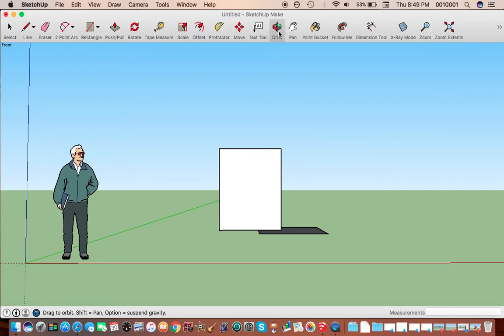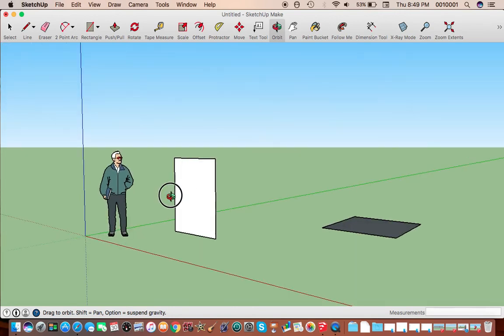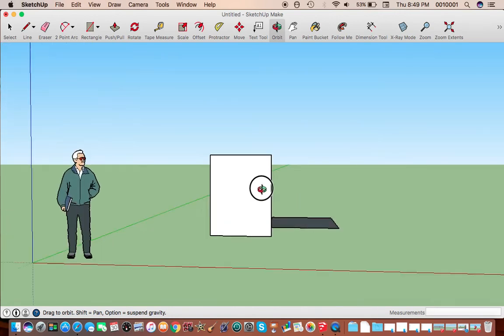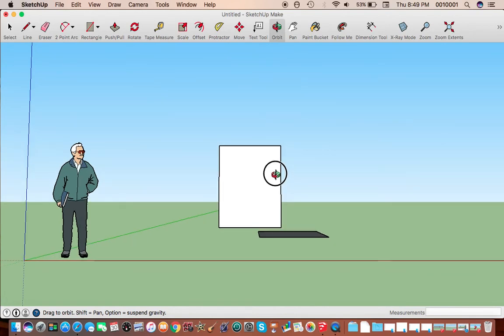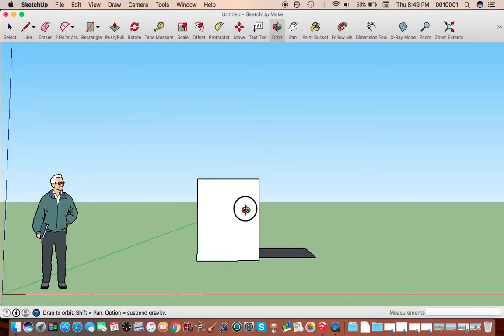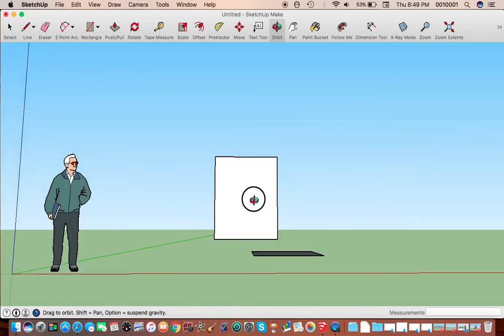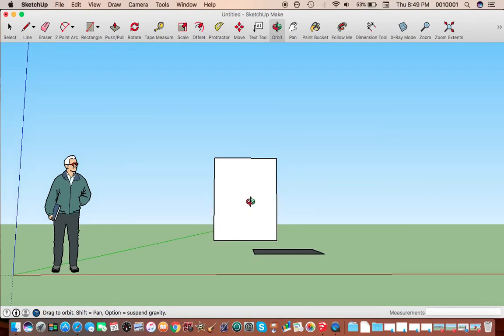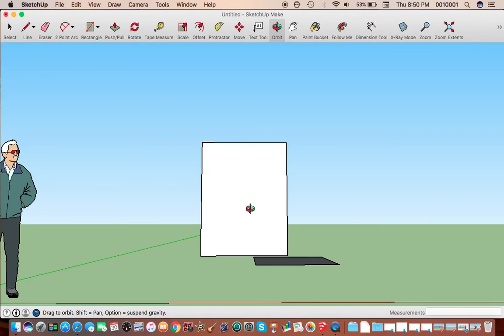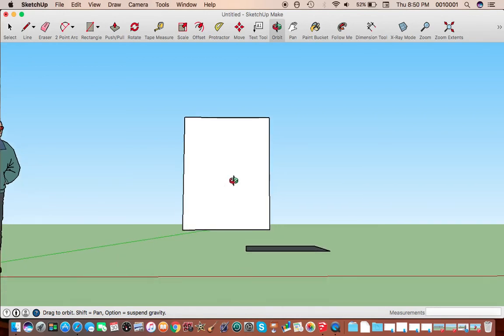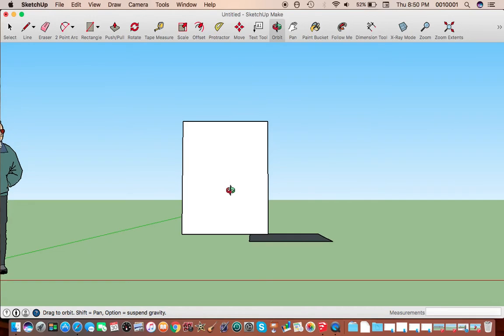So I've chosen Orbit. When you're in the orbit mode and you want to look around, obviously you can hit your left click on the mouse, and I only use a mouse. I don't use a 3D mouse or any of the more advanced tools. I'm kind of old school with this, and I want these videos to be with somebody who has the basics so they can learn how to do the basics. If you want to go out and buy a $150 or $200 3D mouse later, that's great, but most people don't have that. I have a $10 mouse in my hand, and I think a lot of things can be done with that. So learning the keystroke shortcuts is super important.